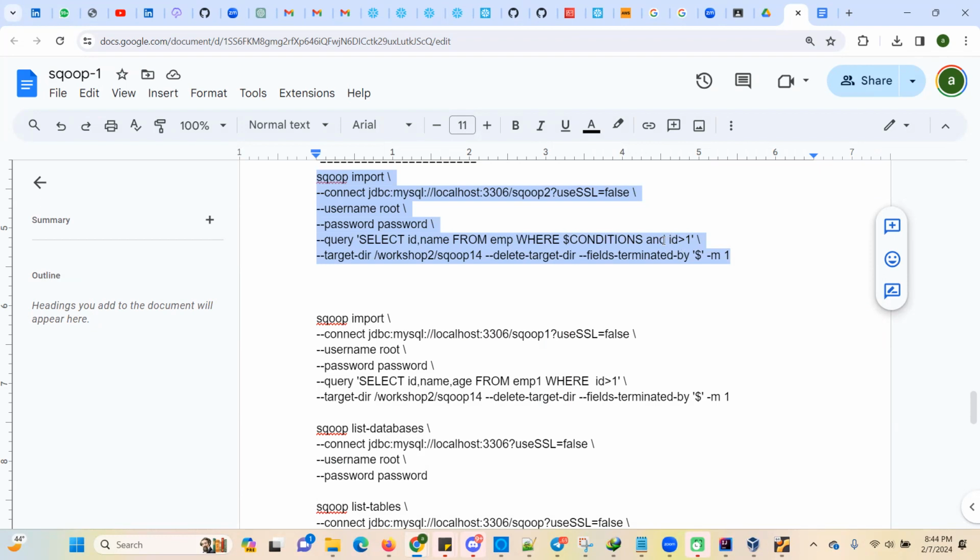If you don't have a condition, then $CONDITIONS will come. This part will surely come. Whether you have a condition or not, you have to bring $CONDITIONS. And you can give a directory too, but I'm already using --delete-target-dir here, so it will recreate my directory.